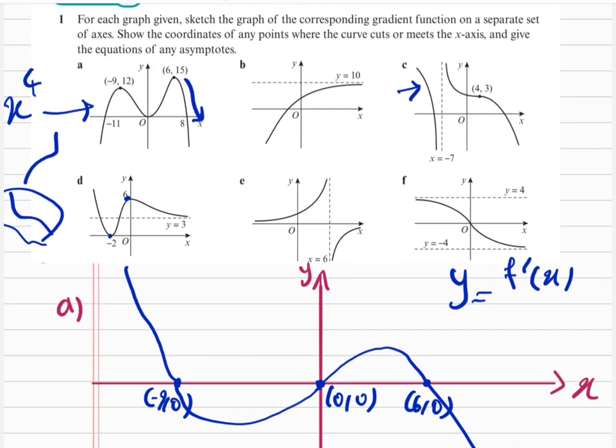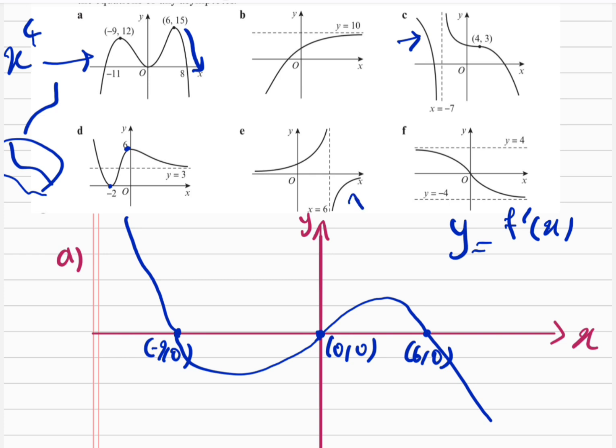And then in terms of the second part, which is here, again, as you can see, the gradient is increasing. We have a positive gradient. So because we have a positive gradient here, we have positive gradient here, we also have positive gradient here. Its f dash x curve is going to be again above the x-axis. And in terms of its behavior, it starts basically from the asymptote with a slow increase in the gradient, and then suddenly has a rapid increase, and then reaches the x-axis.